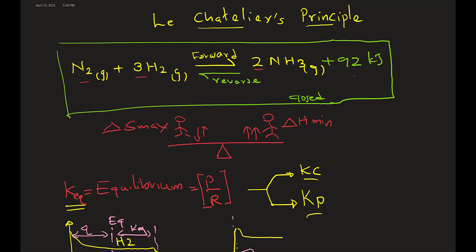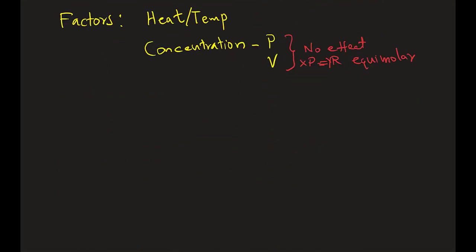And let's say we increase the heat or make it hot. So increase the heat first, that's the effect. And as a result, to remove that extra heat, the reaction shifts to the left. As a result, reactants are increased, products are lowered. That's how we explain one, two, three order, right?